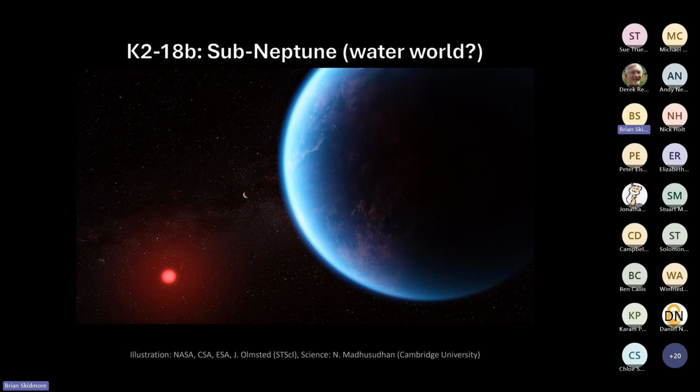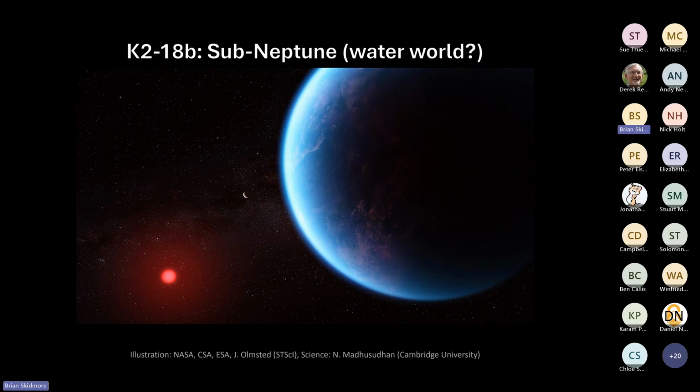Therefore, we know its overall density because we know how big it is and how heavy it is. And there are lots of models of a given planet that can fit that data. It won't give you the exact composition. And one possibility is that it has a global ocean with a hydrogen atmosphere. In reality, it's too large, really, to be a water world, unfortunately.